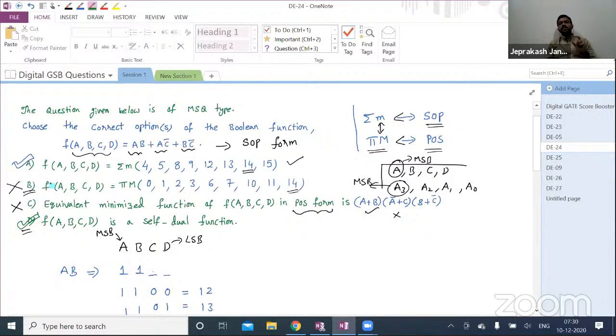If you want to get the marks assigned for that particular question, you have to choose all the correct options. Sometimes only one option can be correct, sometimes 2 options, or 3 options, or all the 4 options. You have to choose all the correct options, then only you'll get the marks assigned. Yes, very good, Srinivas. Very good, Saubhagya. Yeah, A and D are correct.